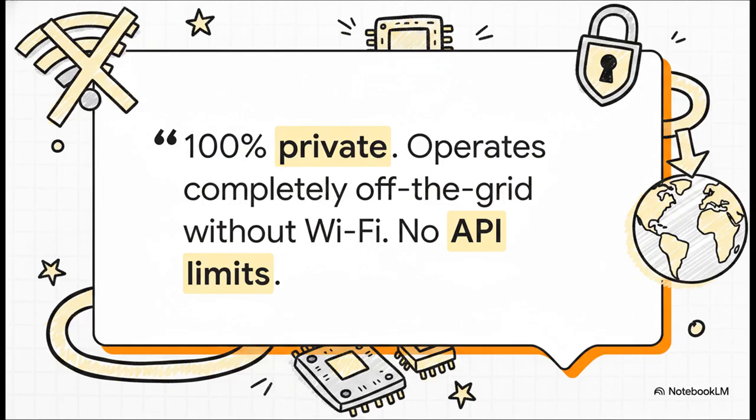This quote right here just nails the magic of LocalLink. It works completely off the grid. No Wi-Fi? No problem. No data gets sent to anyone ever. And there are zero limits on how much you can talk to it. If you've got the hardware, this is as good as it gets for digital freedom.